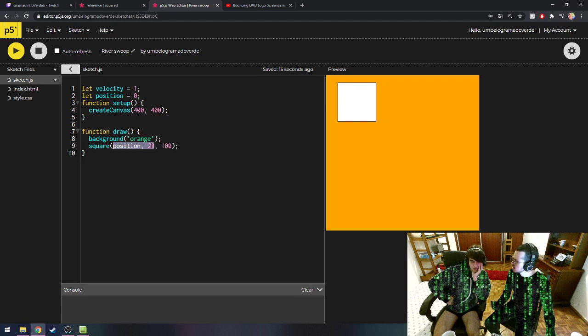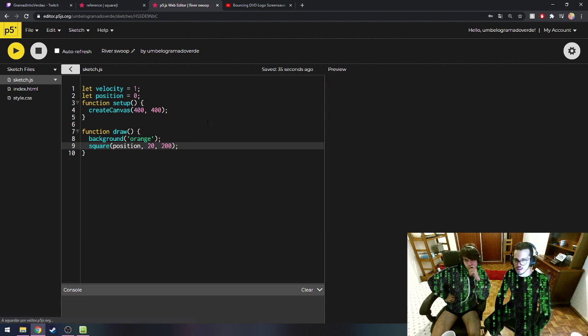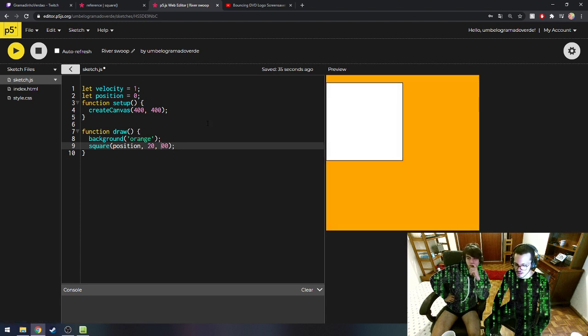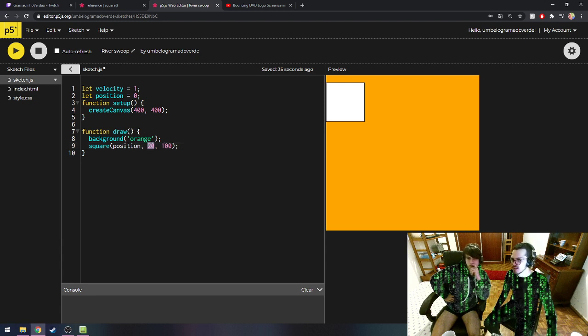The first two arguments, the first two numbers, are for the position, and the third one is for the size. If I change this one, the square becomes bigger. Look at that, bigger square. Here, small square. And if I change one of these two, it changes the position. It's at 20, I can also put it at 40. It's more down. See? Yeah, I think that way is better.